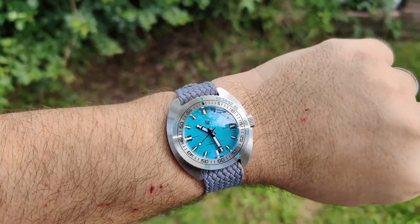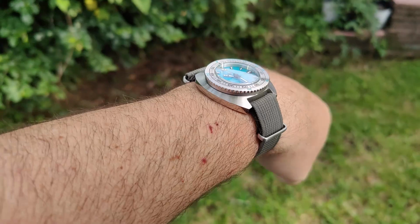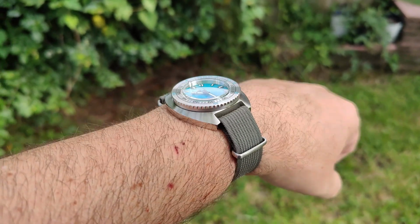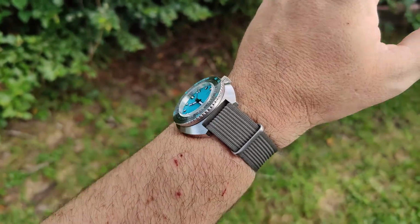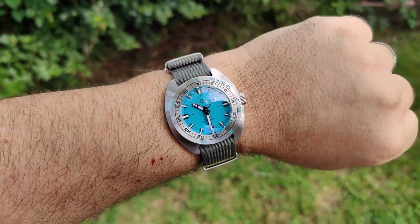Got one last strap to throw on. And lastly, here we are on a gray rib NATO strap from Cheapest NATO Straps. Two layers underneath the watch there, still sitting pretty, looking really good. Very happy with this combo as well. Yeah, what do you guys think? I say we go back inside and let's get back to this review.